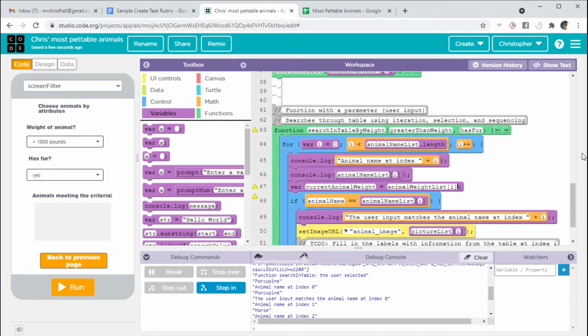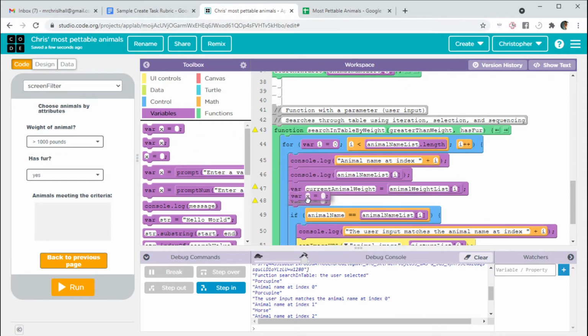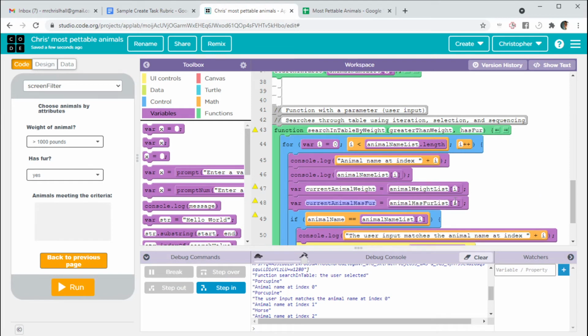Say animal weight list I, and then you could say current animal has fur. You could say animal has fur list I whenever we bring that in from the table.